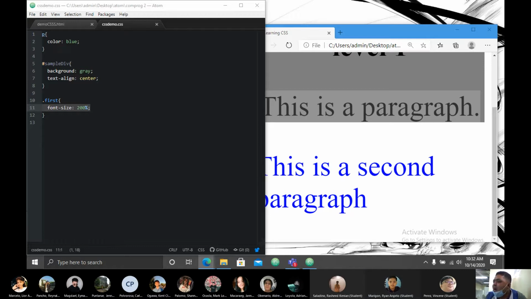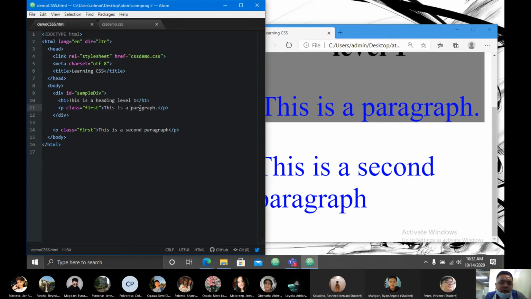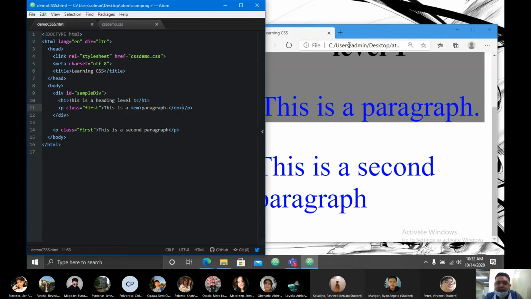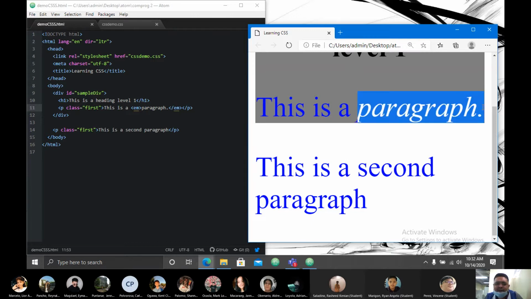So after our class selector, we also have what we call the descendant selectors. When we say descendant selector, for example, let's use a text formatting of emphasis tag, EM. Ayan. If I refresh my page, this has an emphasis tag, so nagkaroon po siya ng changes.